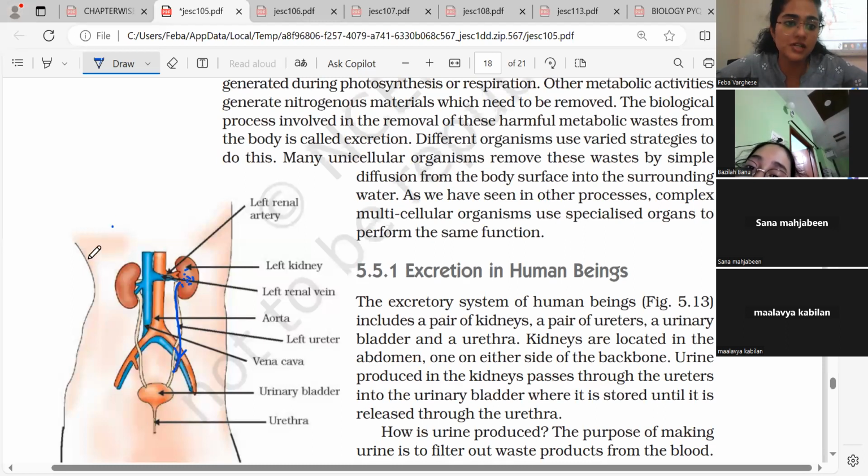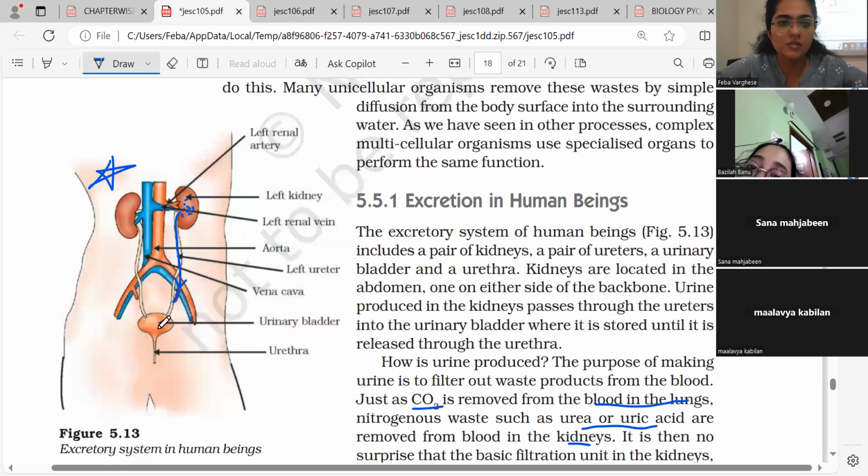This structure is really important. Study this diagram properly. They might ask you to draw it and label the parts. Okay, so study this properly. Now the urinary bladder is a muscular organ which can contract, and that causes the delivery of the urine through the opening called the urethra.